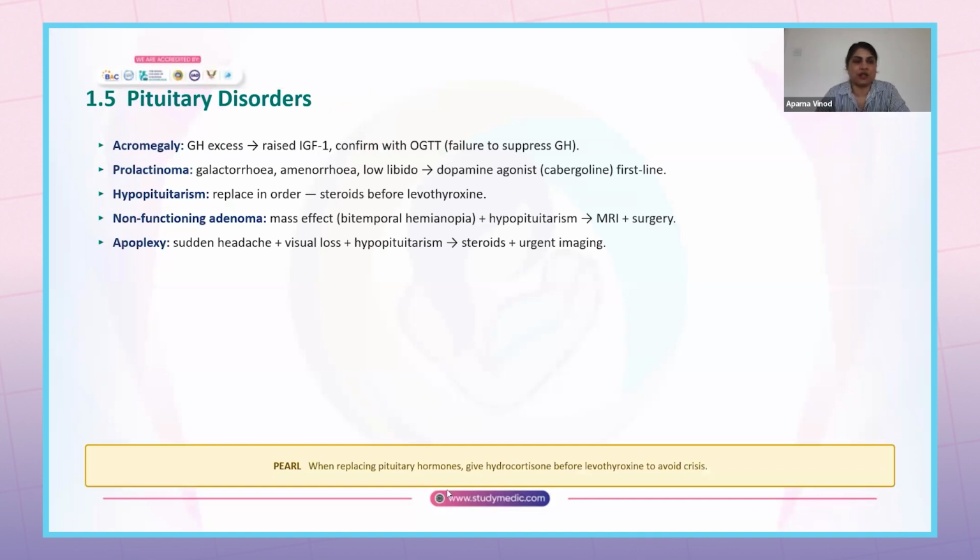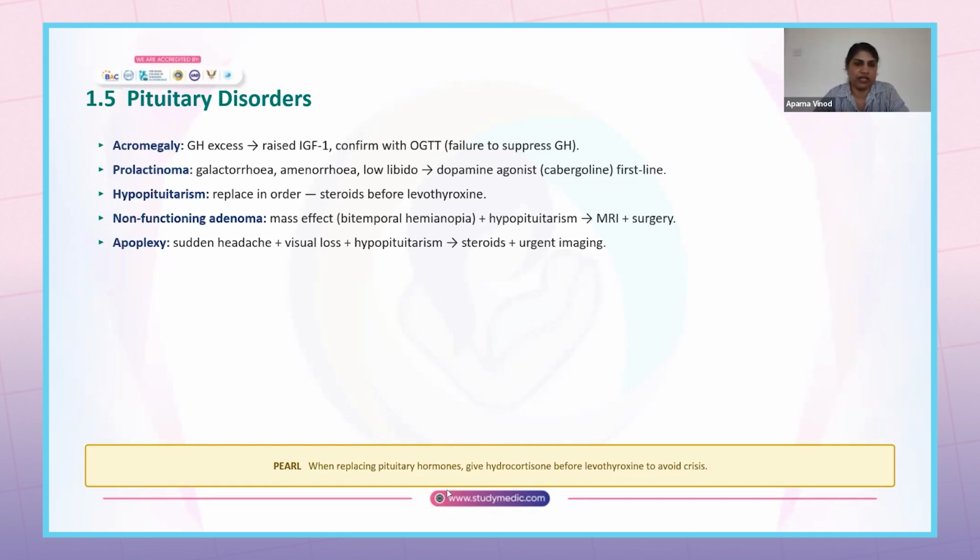Coming to pituitary disorder. So master gland, we've reached master gland. So master gland, we need to know plenty of hormones because it is involved in secreting 6 major hormones. So we have to remember about acromegaly. So that is growth hormone excess. So the features they will give you will be prognathism. They will tell you their rings are getting tighter. They had to change their shoes, buy shoes several times in the last 2 or 3 months.